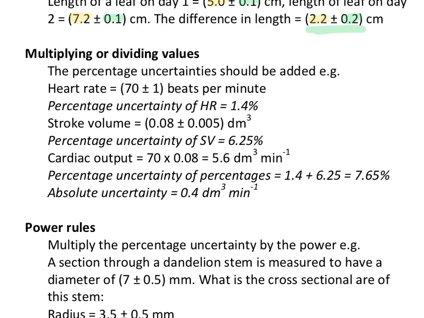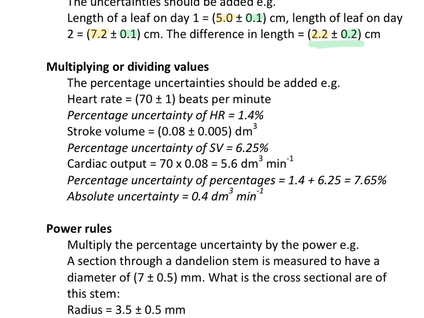These are, again, probably the next most common. So what do we do for the numbers? I highlighted it in yellow, didn't I? So let's do the same. It says the percentage uncertainties should be added. Crucially, it's saying now that it's the percentage uncertainties that should be added, not the actual uncertainty. So we have to work out a percentage uncertainty, add them, and then turn it back into the absolute uncertainty.